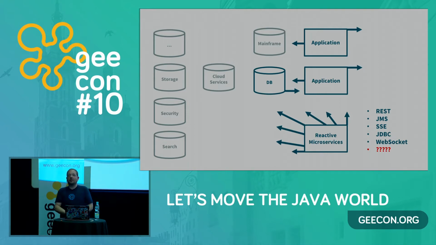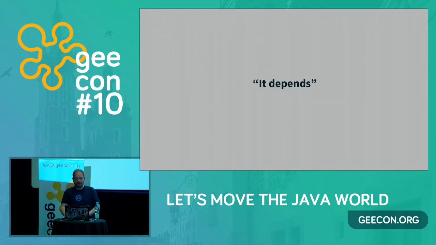WebSockets are actually a good idea because of bidirectional communication, but also no back pressure at that point. So we have no way to actually signal our new fancy, slick reactive microservices if they can still start producing data and overloading our legacy applications, or even the other way around. So that kind of flow control is missing over the boundaries. And the answer is, of course, as always, it depends.